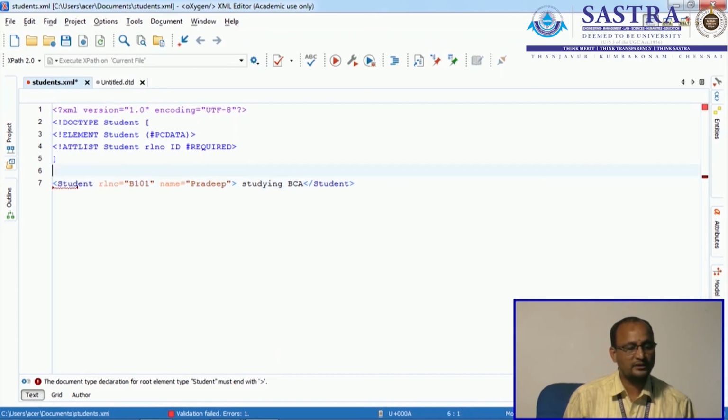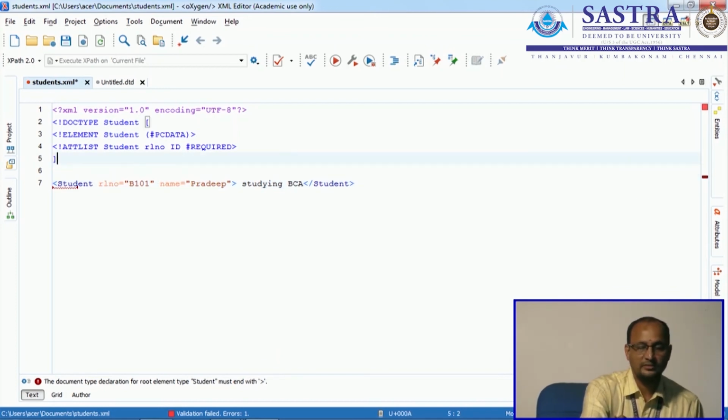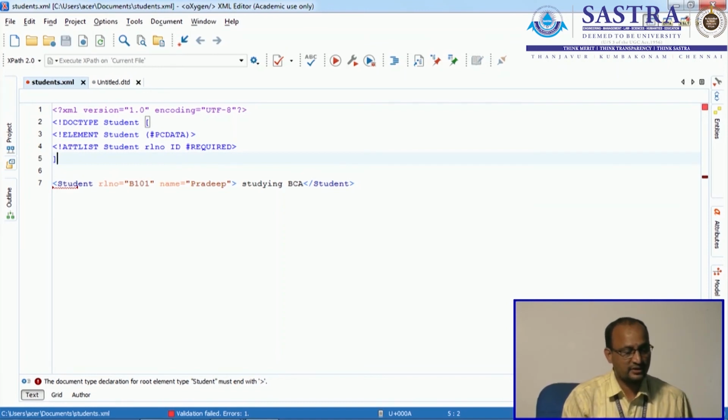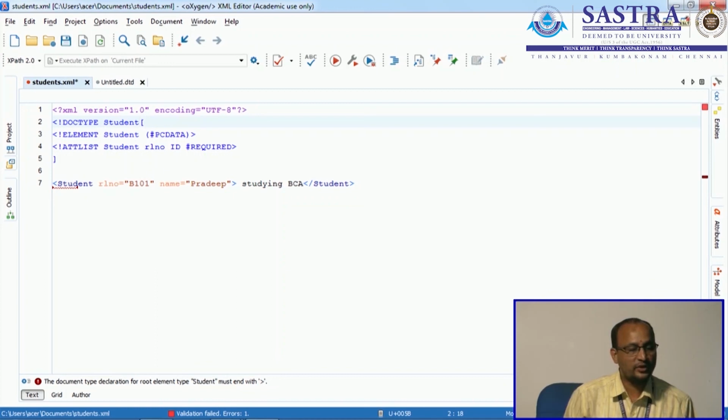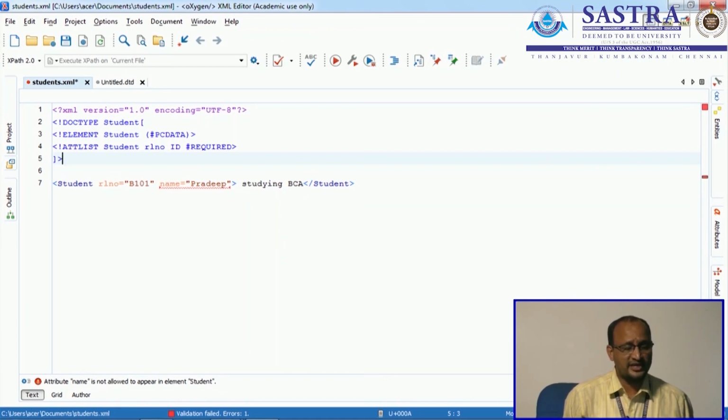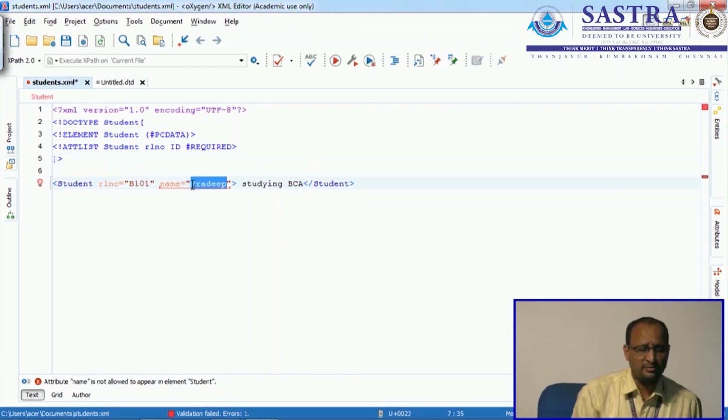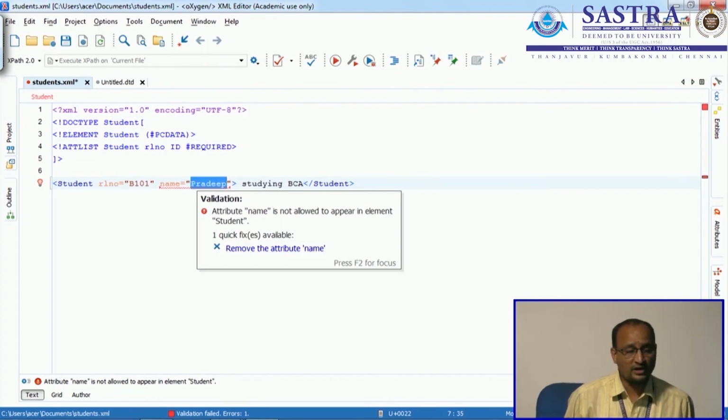I can save this. This is the tag, square bracket, and after this the element must be closed properly. I have closed it so that it won't show any error message, but still the name attribute is not defined, so it has shown like this.